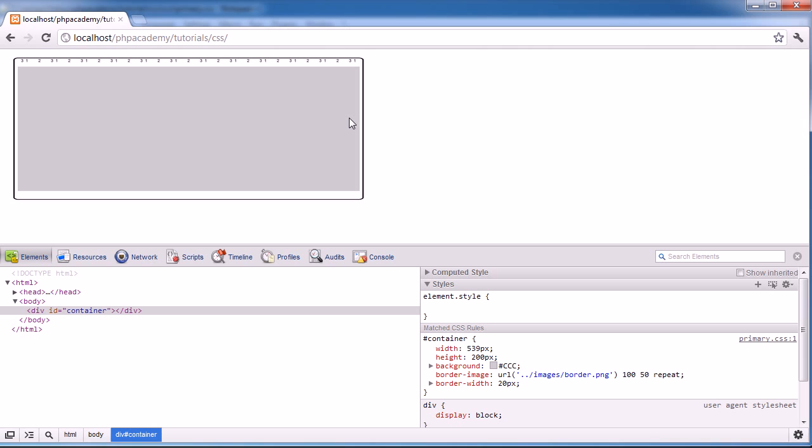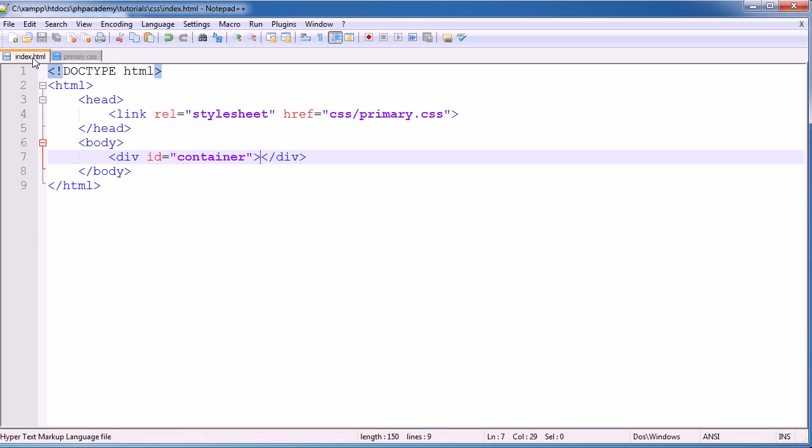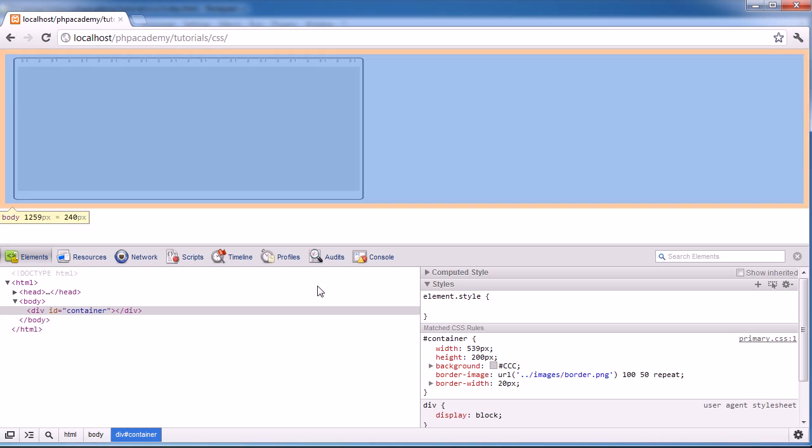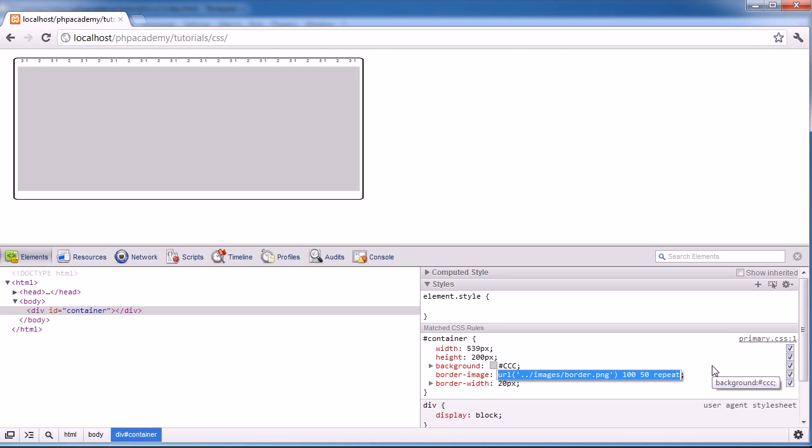So this is the CSS border image property. You can see how it is a lot more useful than creating any more markup within our page. All we've done is we've created one main container, and then we essentially apply this value, and we can fiddle around with it inside until we've got the effect that we need. And obviously I'm just using an image that I've knocked up with some rounded corners.